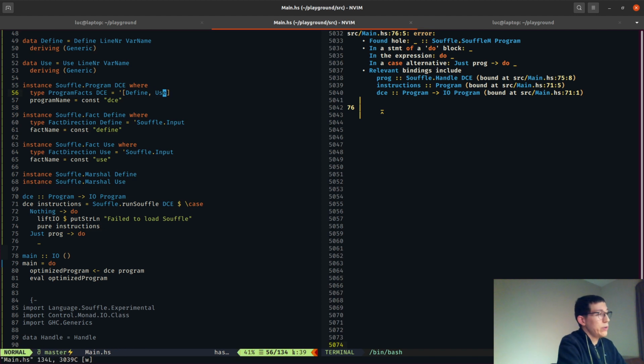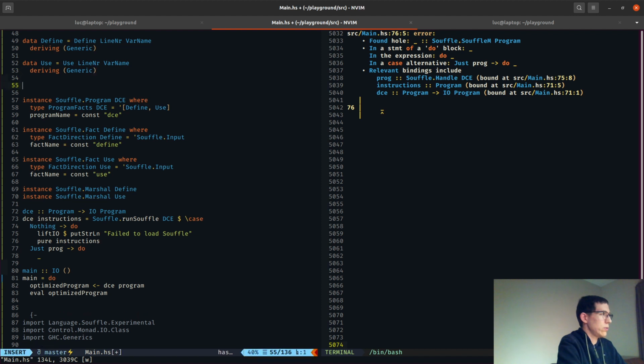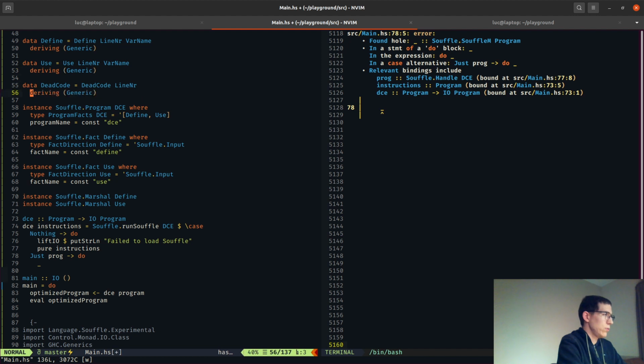So we have our inputs now, but we also need an output. So we want to know which part is dead. Okay. Here we also need deriving Generic. Maybe let's also add a Show instance for debugging. And then here we put DeadCode. Okay.